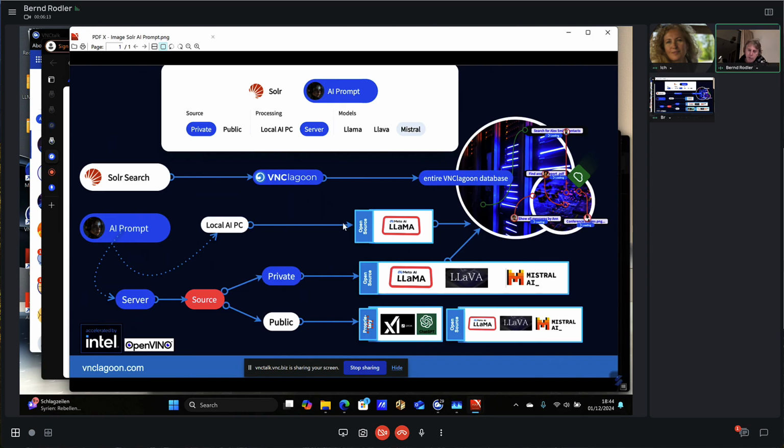And with this local AI, we do have local large language models, maybe later even small language models, installed on the local PC. This means also that we can prompt either in the local document store, which of course is synced automatically from the company server, if you like, or you do have your really private document store. So there you have all the documents you can prompt against. Or the other option, of course, is that you also prompt against the applications which are synced locally, because as many people might already know, VNC Talk, VNC Mail, or VNC Contacts, VNC Tasks do have an offline functionality.